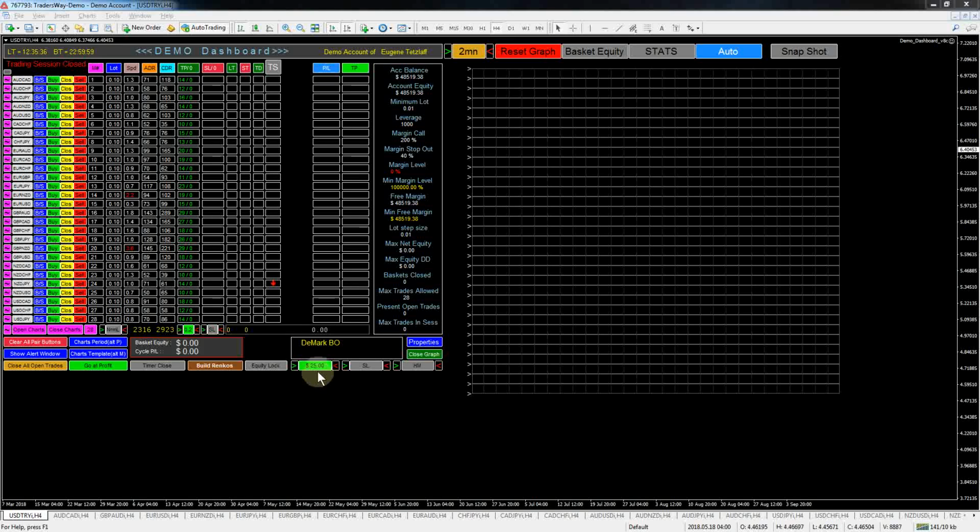I'm going to have it set at $25, which is a small basket, but we may take more than one basket. And we're also taking trades that hit these take profits, so we'll see how it works out. I got go at profit turned on, so it's not going to stop after the first basket. It'll keep on taking new baskets.